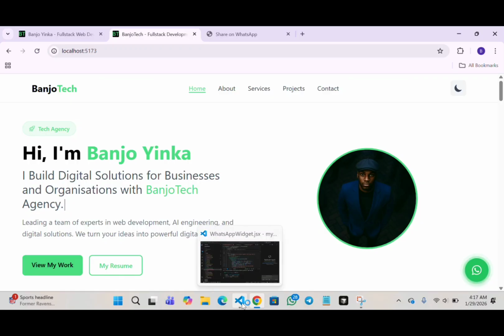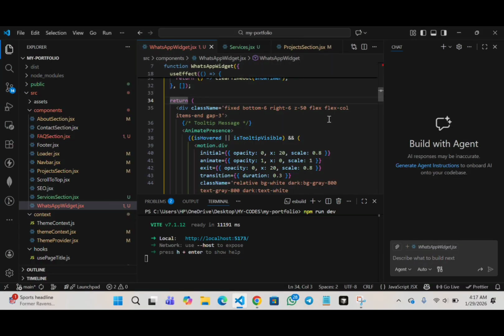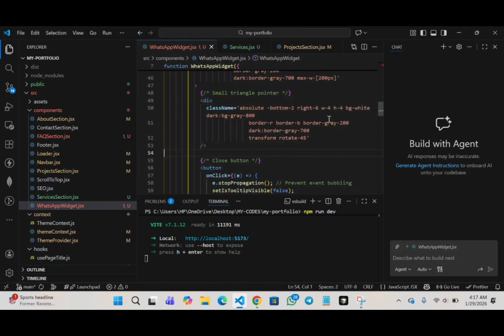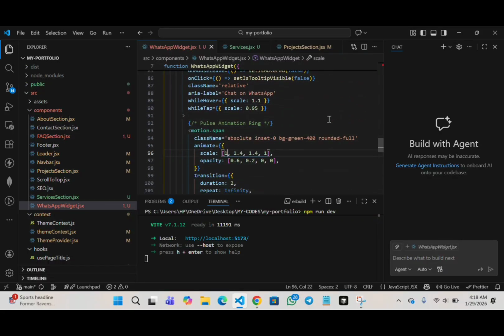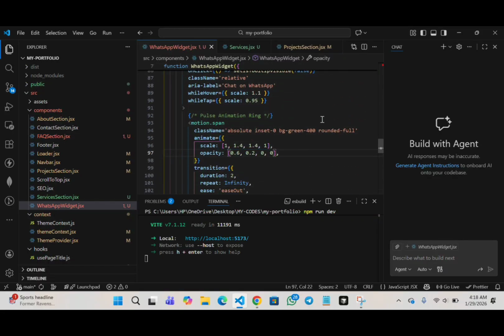Let me show you the values here. Scale goes from 1 to 1.4 and then back to 1, giving that expanding ring effect.